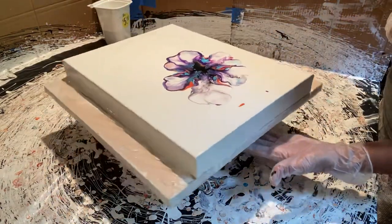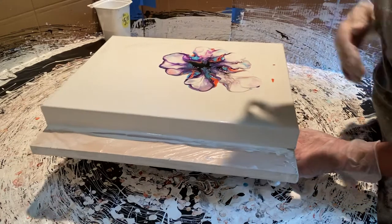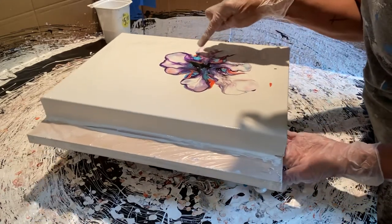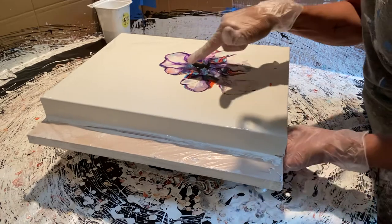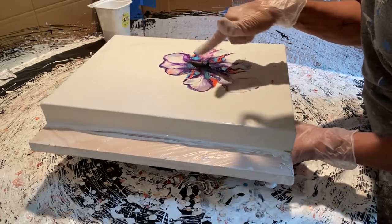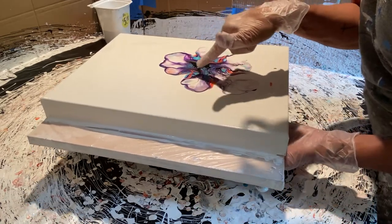That's looking pretty good. I guess the colors aren't so bad. Now you can leave this, which I find looks pretty cool once you spin it out. This I don't like, this I do like. So I'm going to incorporate some of this into one of the petals.